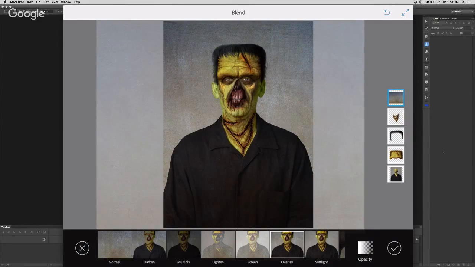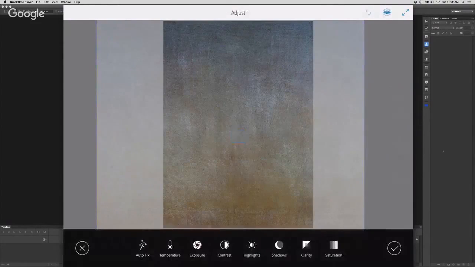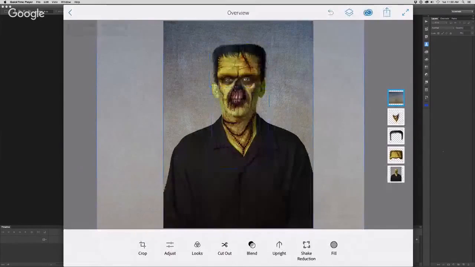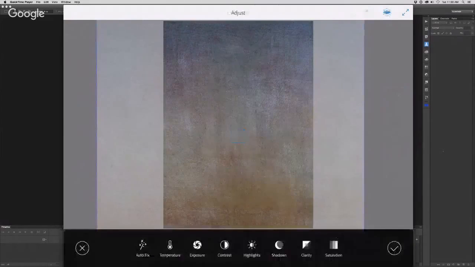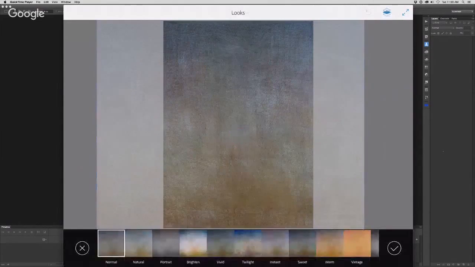So we're going to hit our checkbox. And then to close this all off, there's just one last thing I want to show you, is that you can add different looks or adjustments. So here's all of the adjustments you can make. And Sean, I did that too quickly. I'm tapping on the word adjust in the lower portion of my screen to see all of my adjustments. Good save there. And Sean, what I really like with these textures are looks, because look at this.